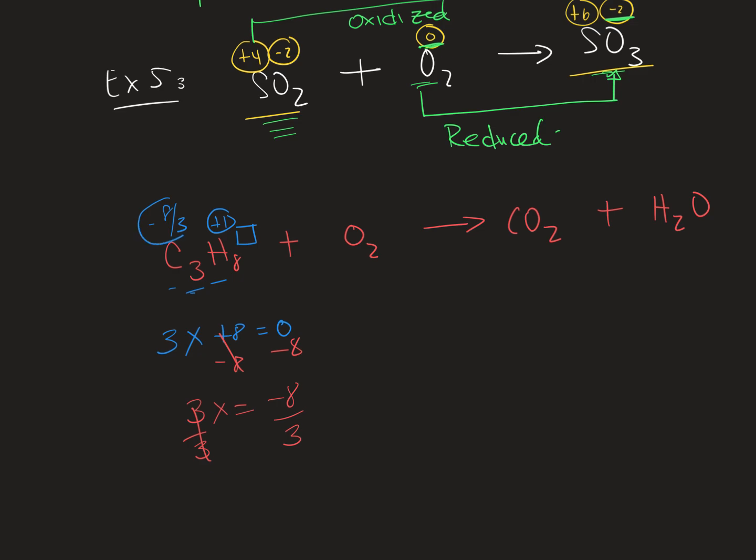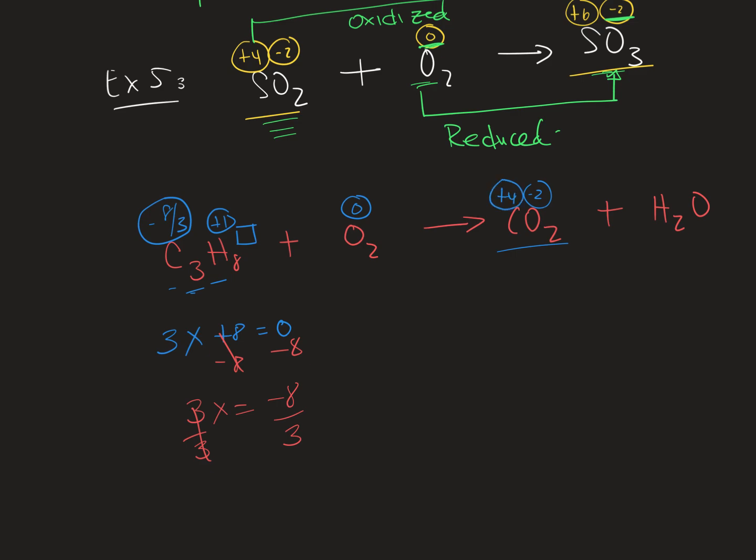So that's the oxidation number for carbon here. But guys, that's not its charge. No big deal. This is just an oxidation number. What's the oxidation number for oxygen in O2? 0. Where do we start in carbon dioxide? Oxygen, good. Oxygen's oxidation number is? -2. There's 2 of them, so that's a total of -4, so that means carbon has to be +4.